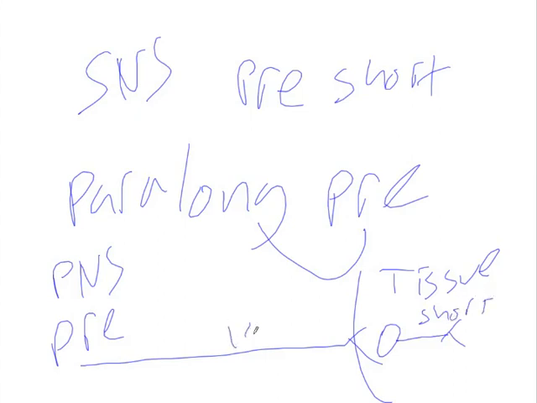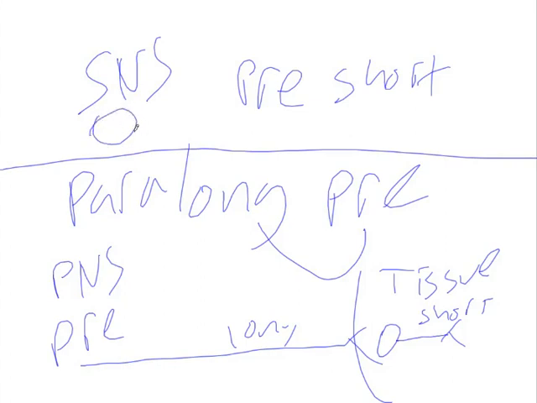So you see this is long, this is short, because the preganglionic neuron has got to go all the way to the target. It can't stop and hang out at a ganglion on the way there. It's got to go all the way there. Versus the sympathetic nervous system. So we'll draw a line here. You've got a preganglionic neuron here. These are shorter, okay, because it can stop off in a ganglion. It's not as long distance, okay.